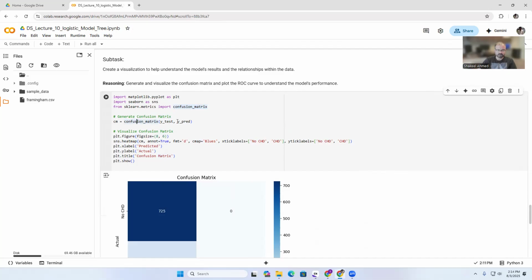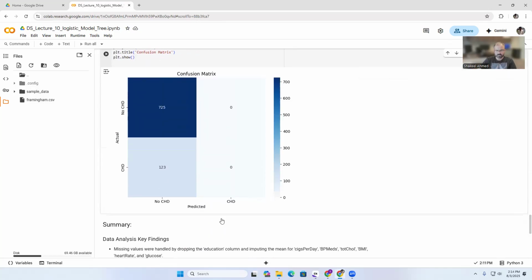Then we generate the confusion matrix, and we are making a heat map using the confusion matrix, and this is the size of the figure, and we are using fmt d and a color map of blue, and then these are the tick names, no CHD and CHD.